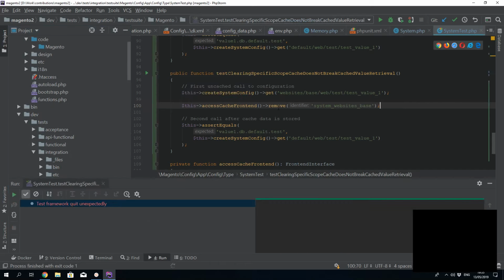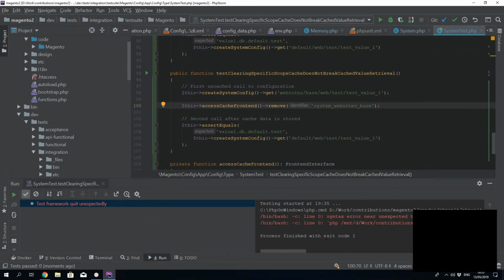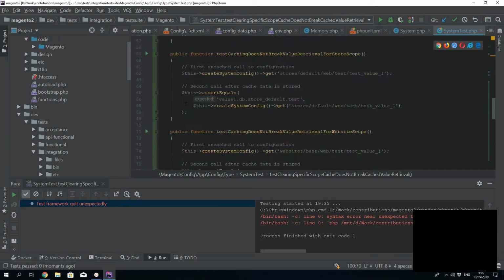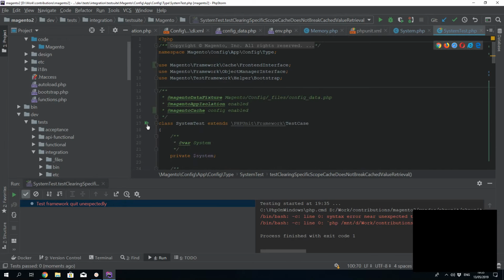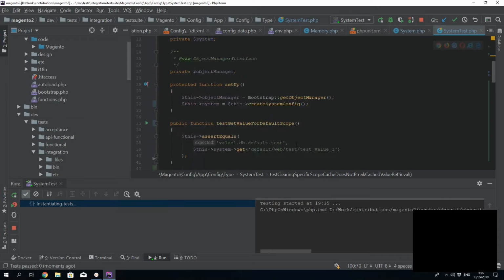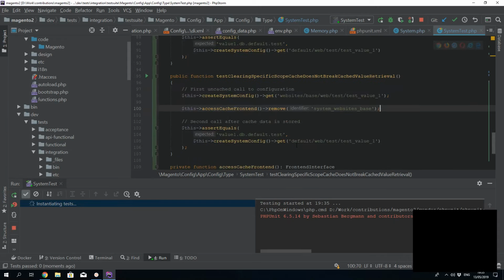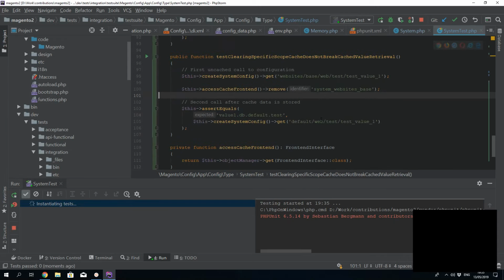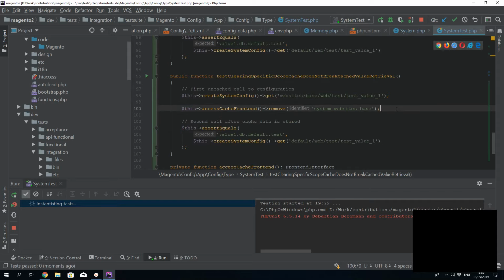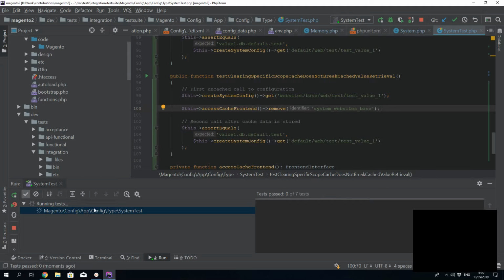Let's run only this test. I'm not gonna run the rest of, oh yeah, it's so pity. PHP Storm adds something that is impossible to execute. Let's see if it fails.